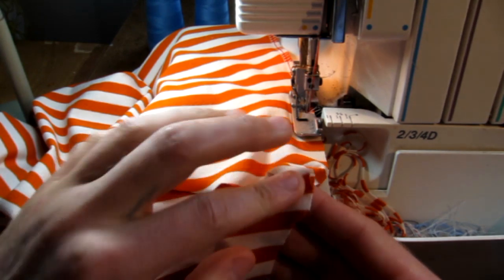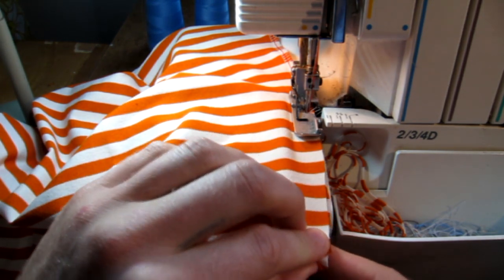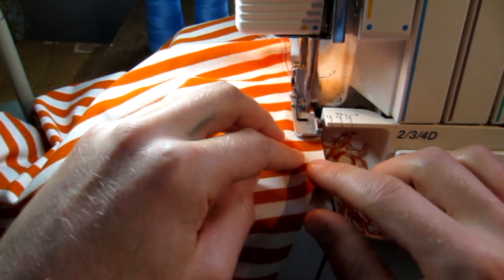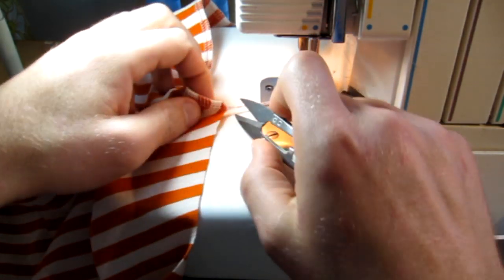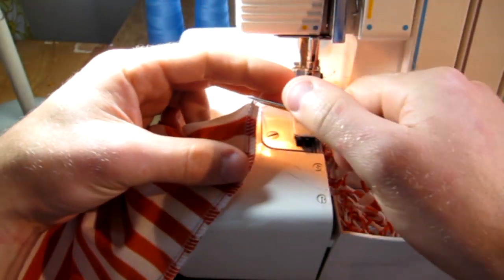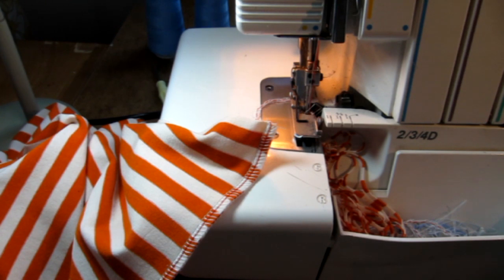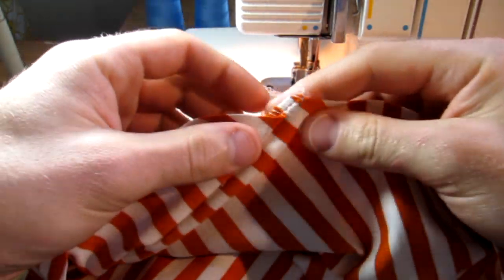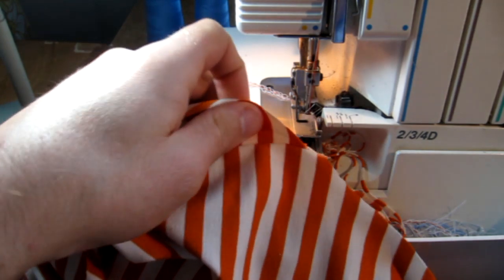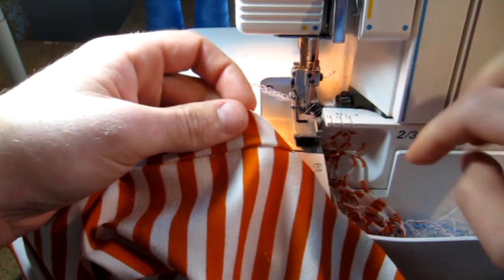Top again, and you can see the top edges don't line up, but we're going to go with the stripes here because that's what's most important. Scissors. So what we need to do here is, you can see there's going to be a corner sticking out. So what we'll do is simply trim the corner off just like that. Super easy, no problem.